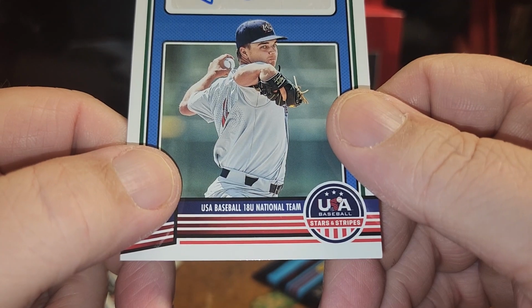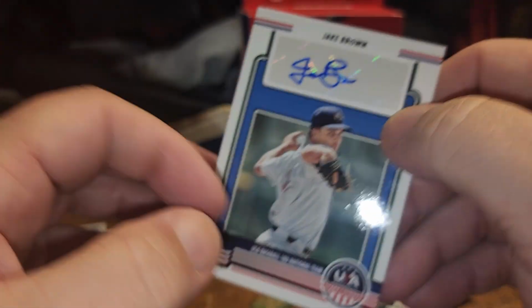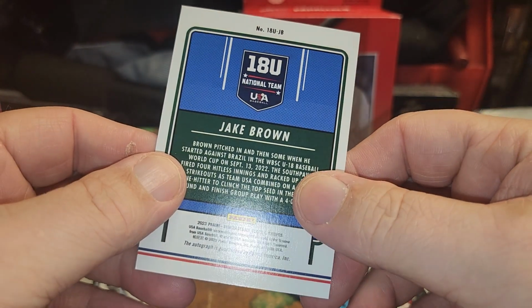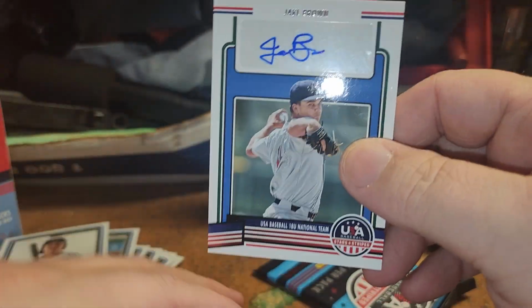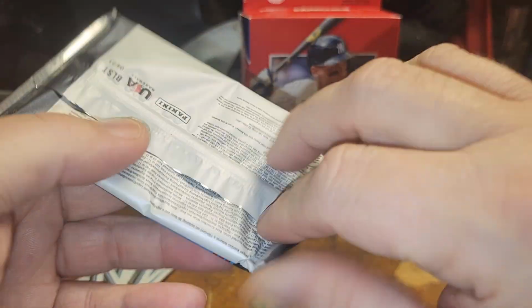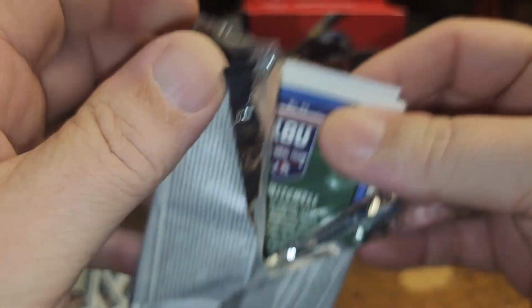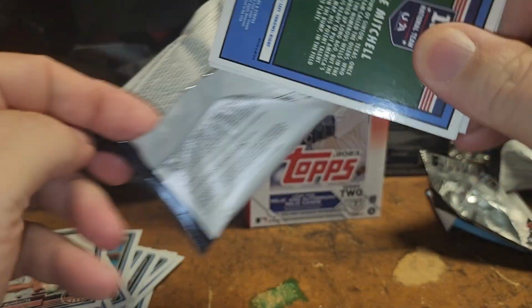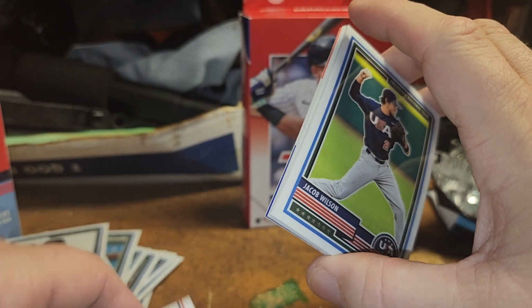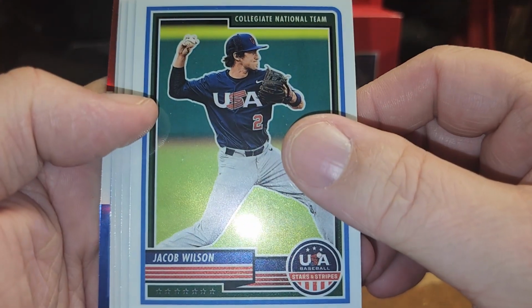USA Baseball 18U National Team, Stars and Stripes, Jake Brown. We got us our first autograph card. This is the first time I've ever pulled an autograph card out of any packs. That's nice. Let's try to get this one open. Maybe we get another. So far, I'm liking these USA Baseball cards. They look nice. You get a lot of specialty cards in there, which is great. Even though I don't know who any of these players are, hopefully they will be good.